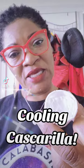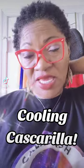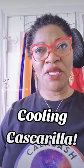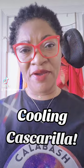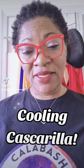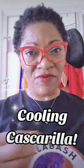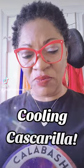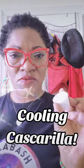Cascarilla is eggshell powder, and you can get that at just about any botanica that you want to go to, your neighborhood botanica, or even online. It can be bought there. I tend to like to go to botanicas to get my supplies because I'll at least have an idea of the energy that it's coming from. But hey, you get anything anywhere as long as you pray over and bless it and this, that, and the other, you're good. So, what do I do with this?